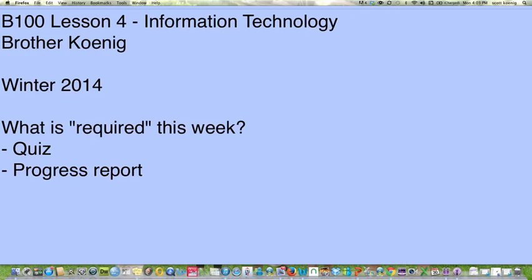Now, just to help you stay up to date on the portfolio, if you haven't already done so, set up an appointment for your mentor interviews. Make sure you're staying on top of those. Meet with your academic advisor and review the grad plan, or at least have an appointment set up if you haven't already. And if you're liking this information technology thing, even if you don't think you can do it because it's not offered to online students, you can start to identify some companies that you might want to write about and explore as part of your industry assessment. And then just keep plugging away on LinkedIn if you haven't done that yet. Keep making connections and joining groups.